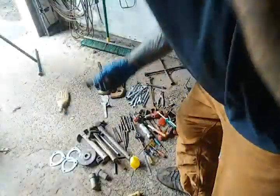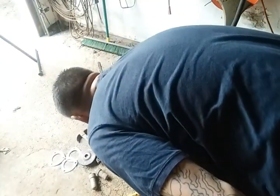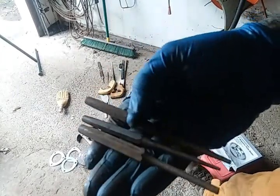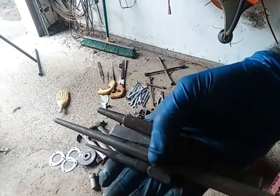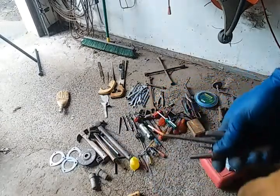Got 4 grinding stones. Got an older set of Blue Point snap ring pliers. Got 3 Snap-on punches, 3 different sizes. We got an old Stanley punch, a big Proto punch, a Mayhew chisel, and this is a Starrett punch. Okay.